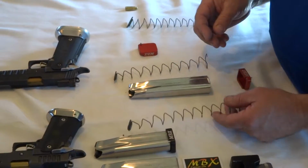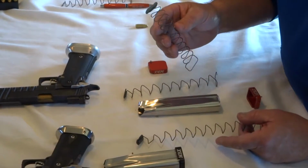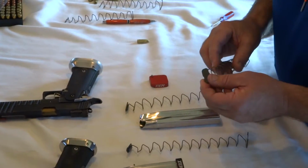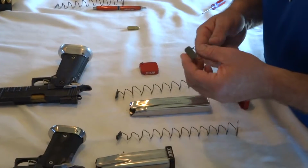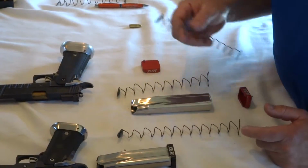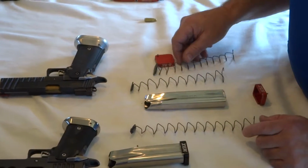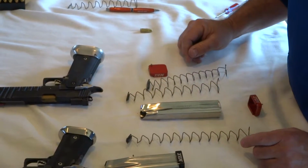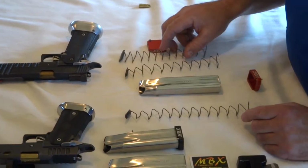The follower is a new design, kind of completely. It's a very flat, very low profile, and it's proved to be a very effective follower. It's a little bit wider than most of the other ones out there. So if you use this in another tube, you're probably going to have to reduce the size down. But it's wider for the main reason that we wanted to eliminate the round, when it gets down to the bottom of the tube here, from rolling off and going underneath there, which has been a problem with some of the other combinations. So there's that.